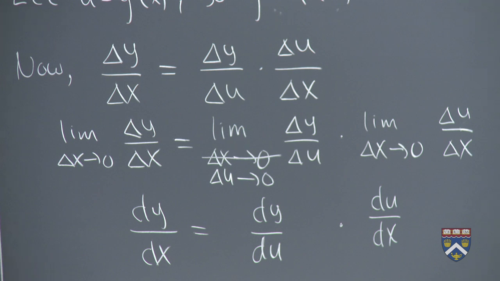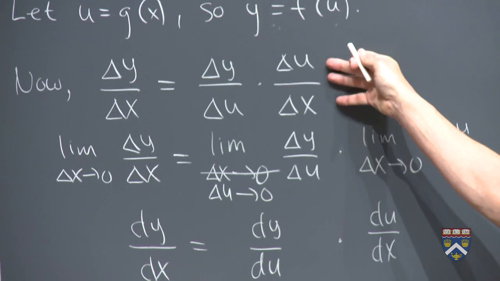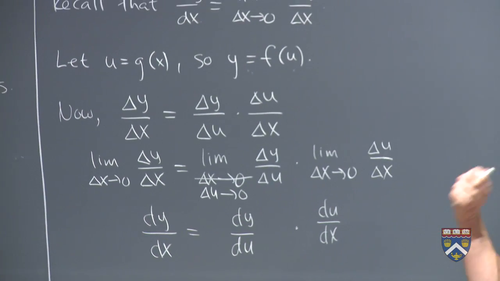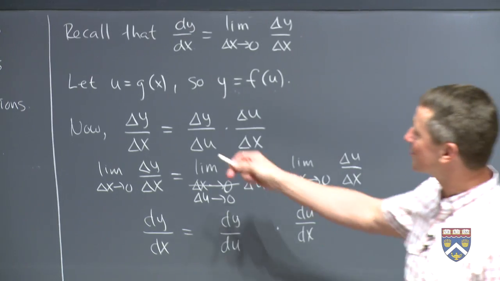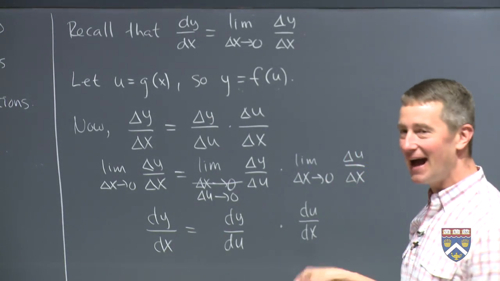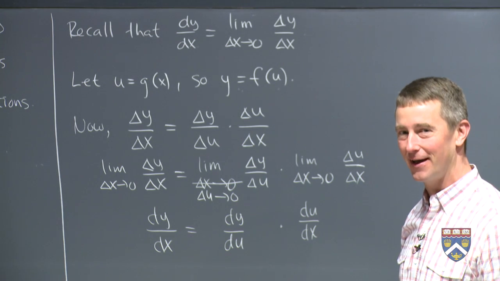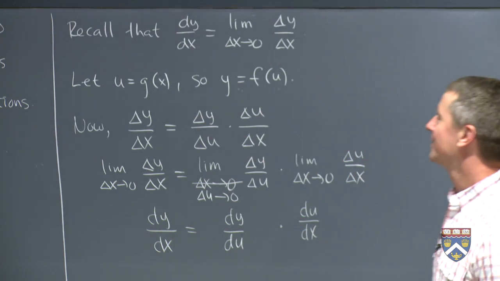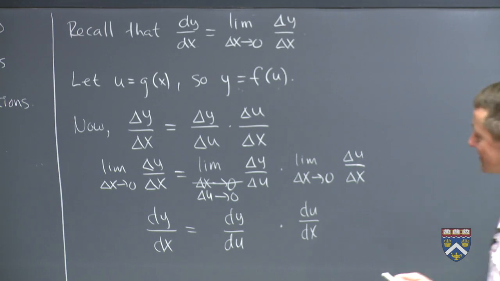Now, it might look like we spent a lot of time and didn't really do much, because all we did was change all the deltas here to d's here, right? But that is a lot, because these three things are true fractions. These three things are not. These are derivatives. We've taken the limit, right? So a lot happened in going from here to here. Now, all that's left is to rewrite this.